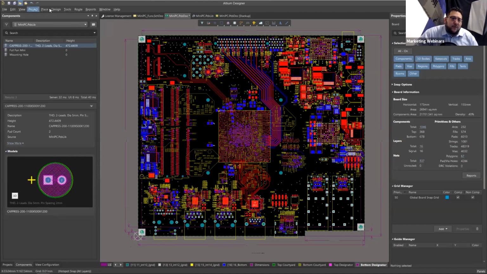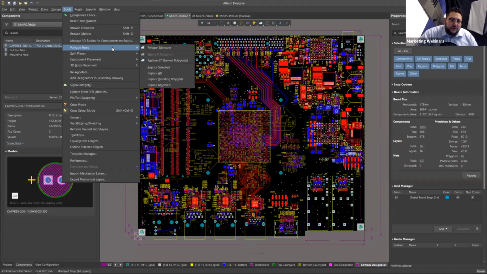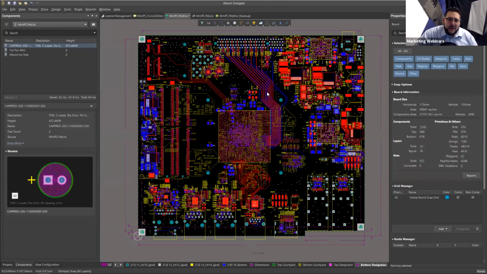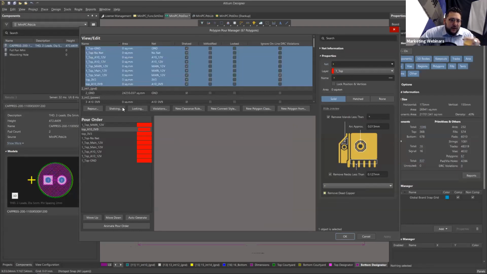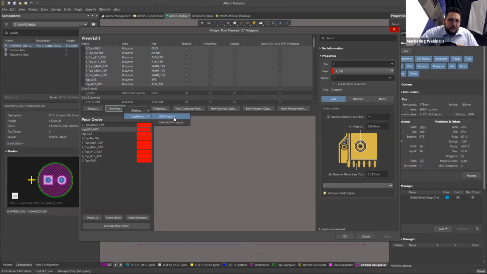From here, we're going to look at the polygon pours. So you go Tools, Polygon Pours, Polygon Manager. So when you have all of these polygons, you can see them here. I'm going to unshelve these polygons. Right.